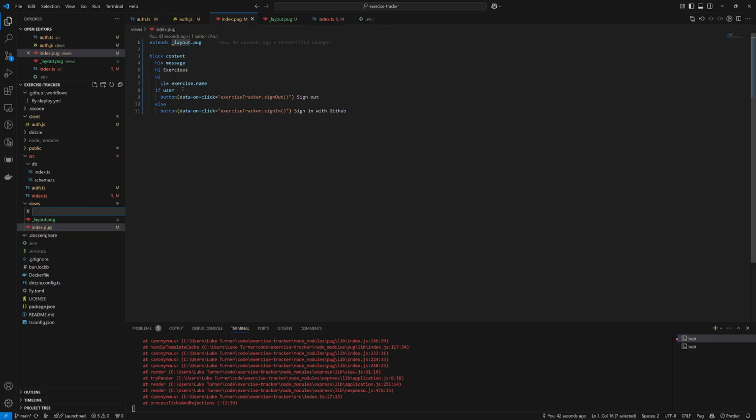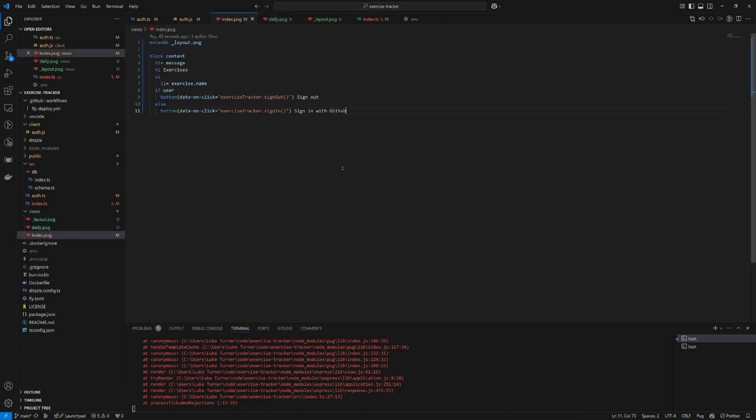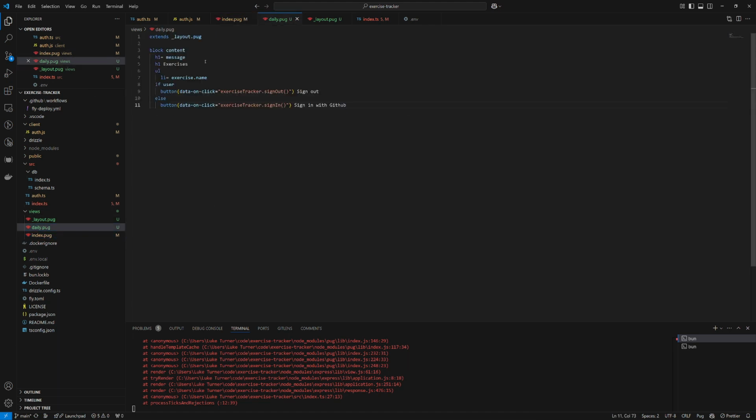So we're going to do something like, let's say, a daily exercise view. Let's just call it daily.pug. And this is what the user is going to see when they're logged in by default. We already have this list of exercises. We can just leave that for now. Let's get rid of that message.